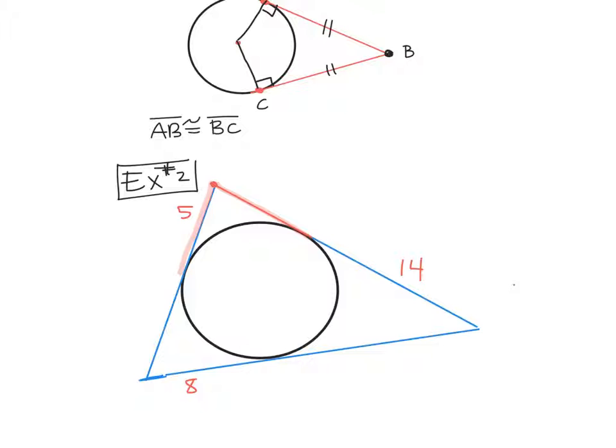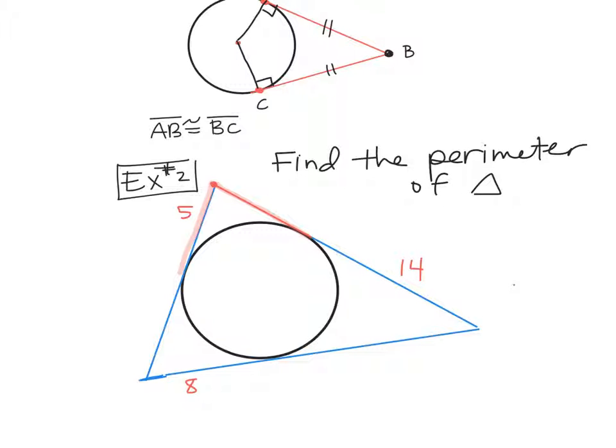Yeah, Jillian. What are we trying to find? The perimeter of that? Right, now you're going to try to find the perimeter of the triangle. So they will say find the perimeter of the triangle. And then your job is to figure out, well, if this one here is 5, then this is 5 also. What is this length? That would be 14 because this one up here is 14.